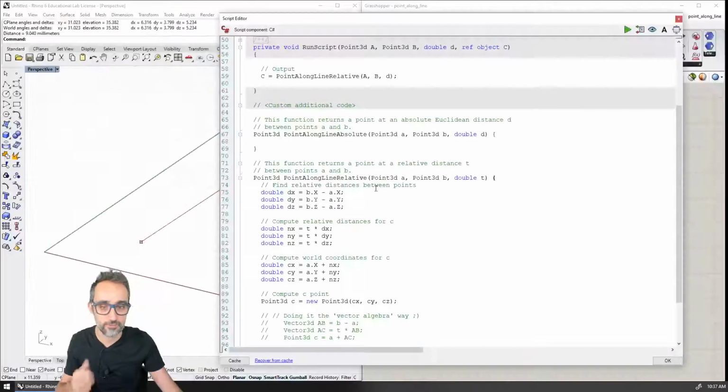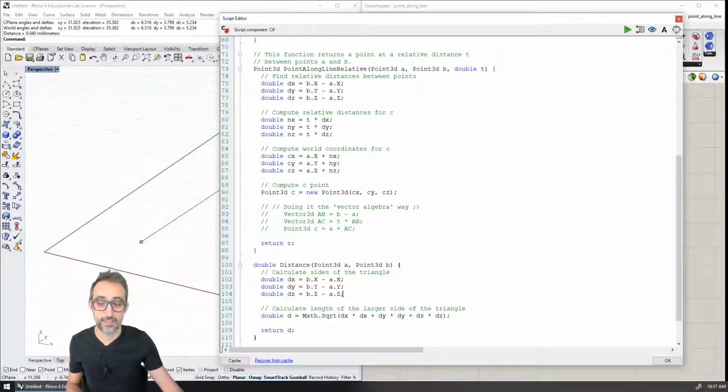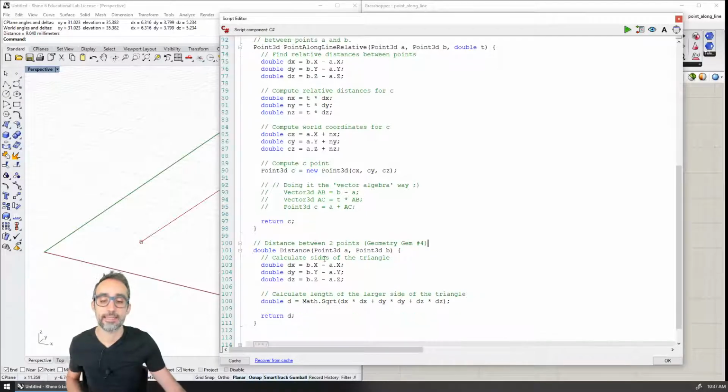So I have gone back to the files and I have copied the function. So here, this is the function that we developed in geometry gem number 4, distance between 2 points. And this takes 1 point, 2 points, and gives me the distance.